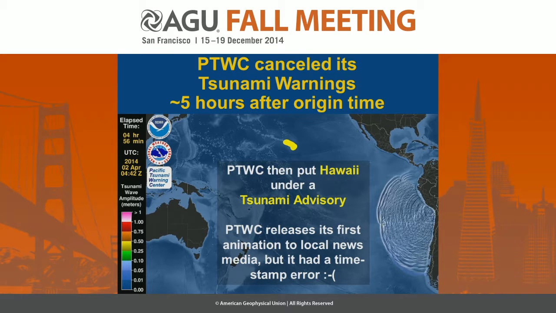And at this time, we felt it was okay to make a public release of our first animation. I had been sort of cranking on it at the same time and gave it to the news media locally, showed it on their computer screens, gave them a digital file, and after it was broadcast, I noticed there was an error in it, just the time was wrong. So I had to start making a new one. So that's the next slide.